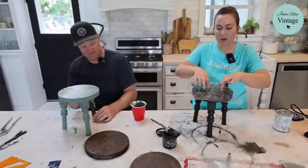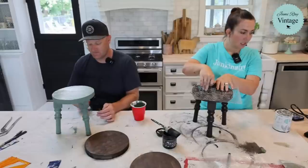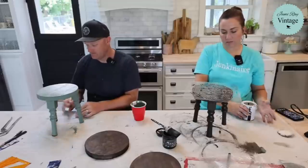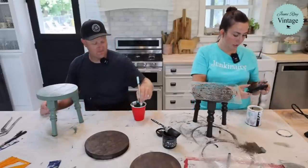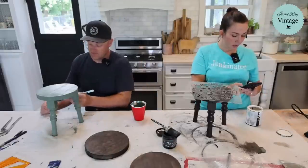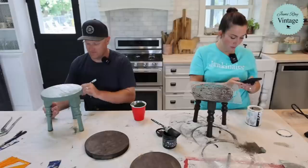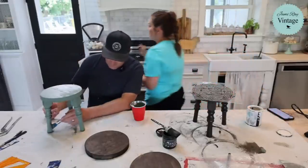This is the house one, Caitlin. Do you know what stencil this is? The transferware? The house transferware? I don't know. I'll wait for her to look it up. But I might be able to just Google it. Eliza, though, I'm live, so let's not get my ADHD going and talk to me. Like, you start getting me distracted. Oh, English. Nope, that's not it. The cottage house. So I'm using the cottage house stencil.